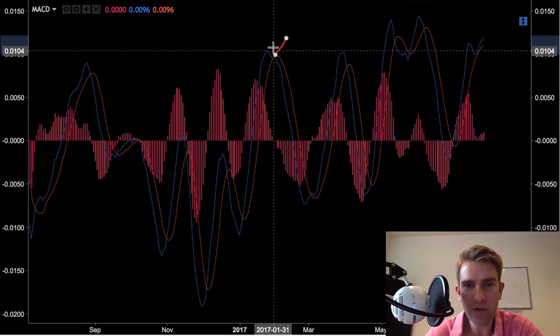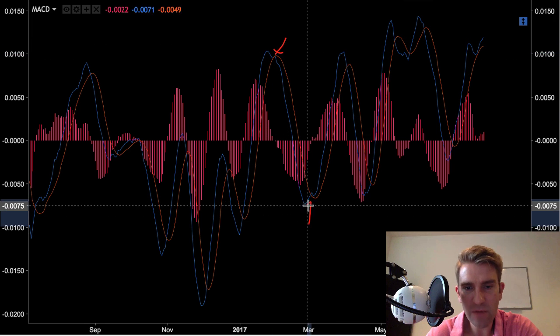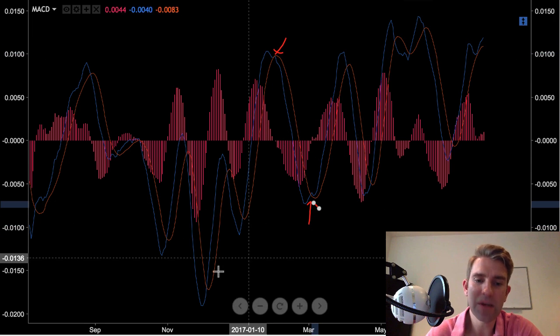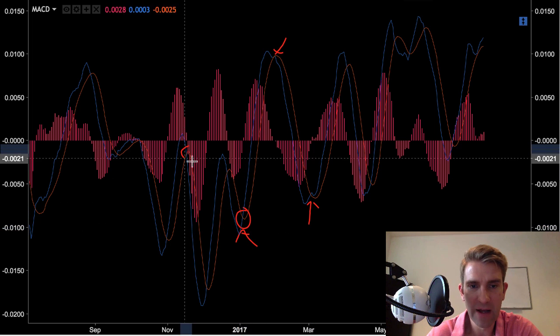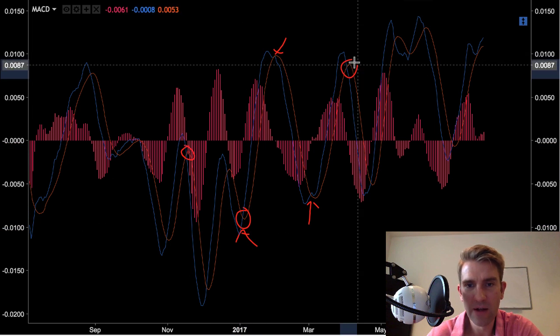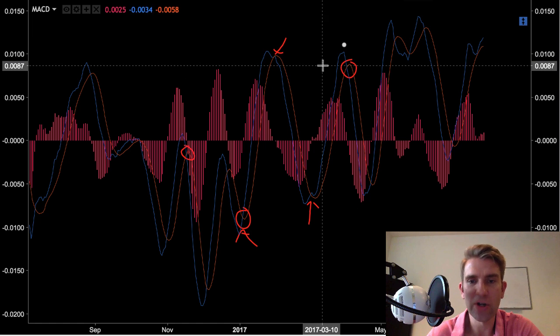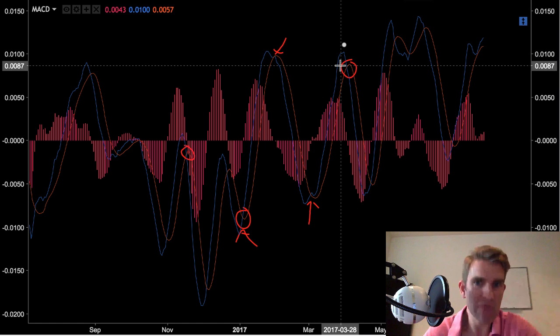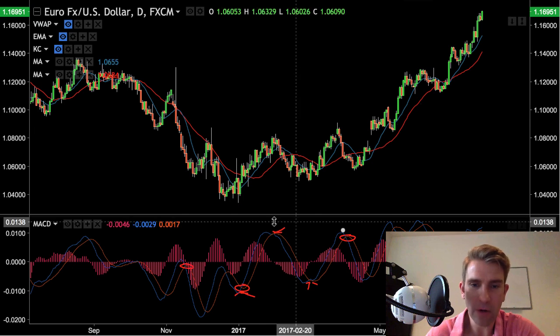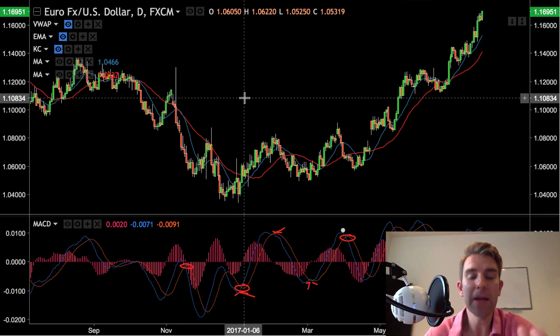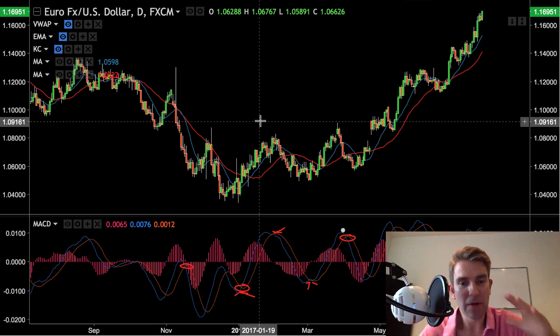When we get this kind of crossover point here, or a crossover point here, we've got another one here, you can just see the crossovers, guys, exactly when that blue line is crossing over that burnt orange looking line there. That is generally considered a signal. Whether you want to get involved in it or not, again, it's entirely up to you. But the idea is that momentum has kind of died down a bit.